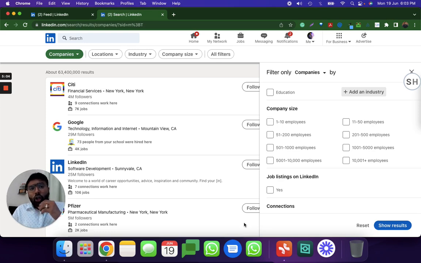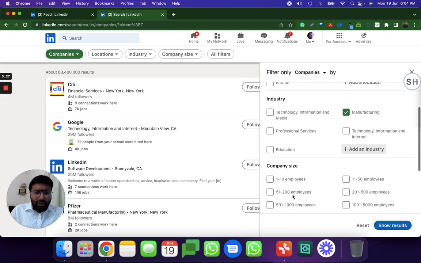So, depending on the scale of the business the company is currently in, you can select the company size, because company size is somewhat an indicator of the scale of business the company is currently doing.